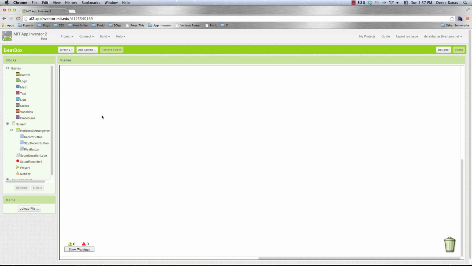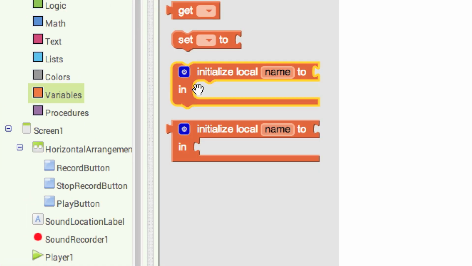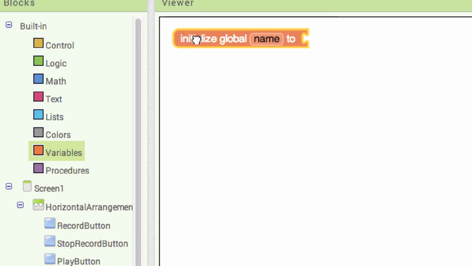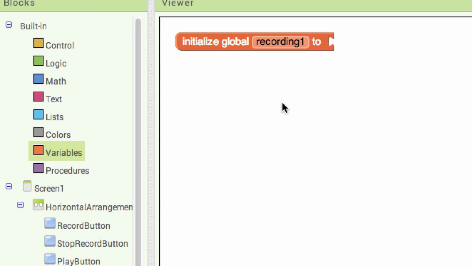Alright, so now that you know what we're going to create in the block section, let's go in and start creating all the blocks that we need here. First, I'm going to have to store the recording because I'm going to do a couple things with it. I'm going to display it in the label that you just previously saw, and also I'm going to reference it whenever I say I want to play a certain recording. So that means that I'm going to have to create a new variable. So I'm going to initialize global, drag and drop that right there, and I'm going to call this recording 1. And I'm going to give it a value of nothing, just by putting double quotes and hitting enter, and there we go, have that all set up.